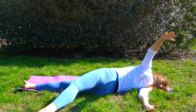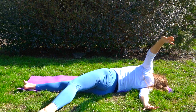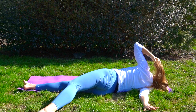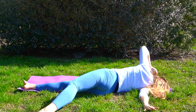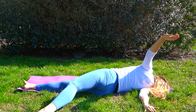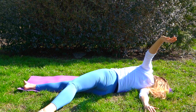We're going to hold this for another 2 breaths. You want to make sure that your head is on the floor. Breathe into the chest. And you should feel a lovely stretch into the front of your shoulder. We got breath in, breath out. One more breath. Inhale. Exhale.